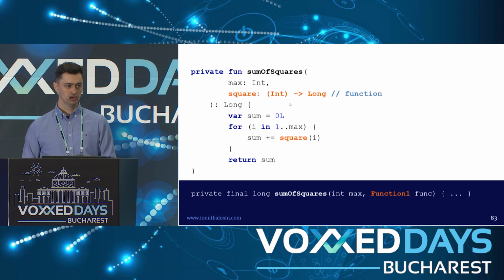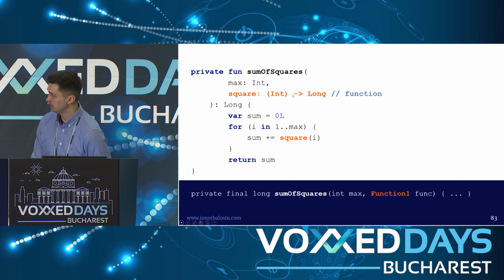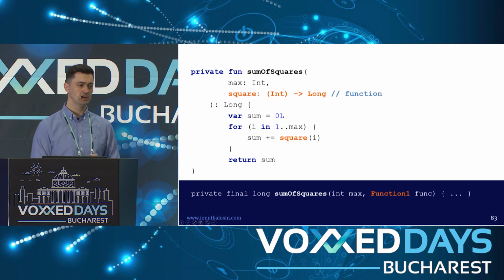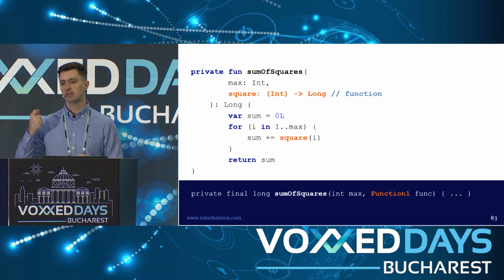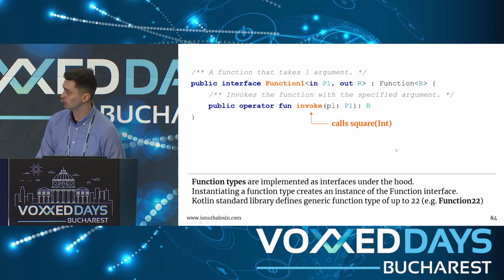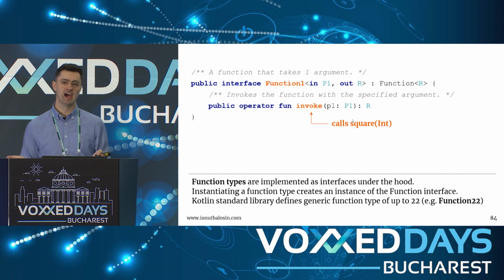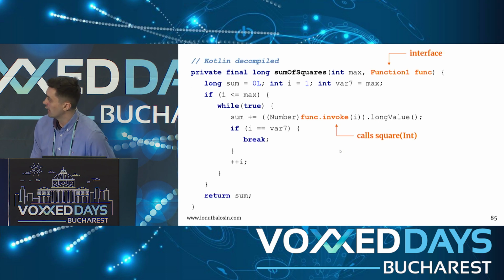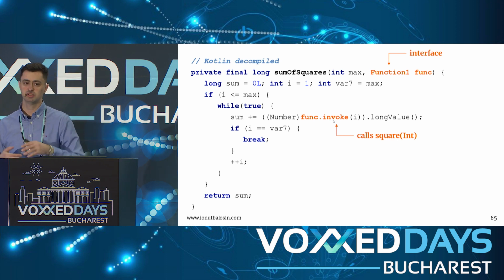If you have a look at how it works, it changes a bit the signature of the method, because you pass it a function, and at the bytecode level there is no such notion, so it uses Function1. How does it work? It's a very similar principle to functional interfaces. It creates an instance of this type, and inside the invoke method it dispatches the call to square. So this is the decompiled shape of that. At runtime, every time you call square, it's actually a dispatch via the invoke method, which belongs to the interface.